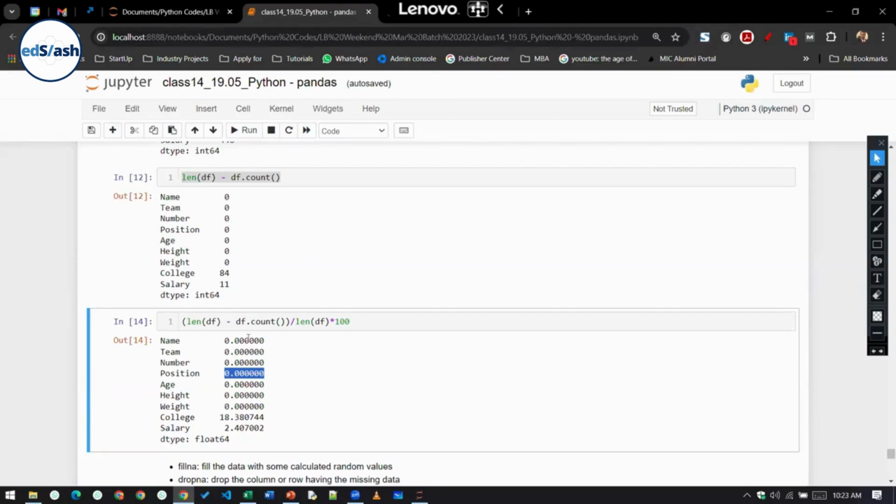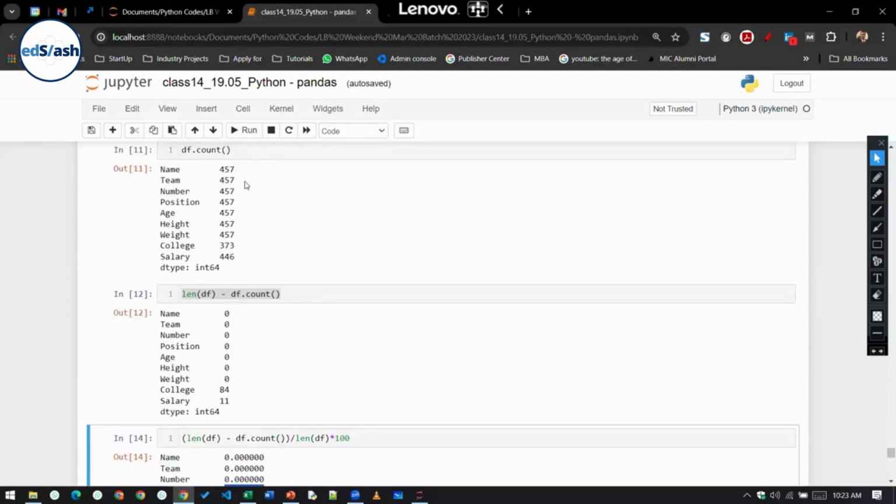Suppose, class, right now how much data do we have? We have around 457 rows. Now 25% of 457 is not much. That is all right. But again, 75% of 457 is also not much. The problem is that when you try to feed this data, 75% of 457 will be somewhere around 315. So 315 rows for the position column are still there.